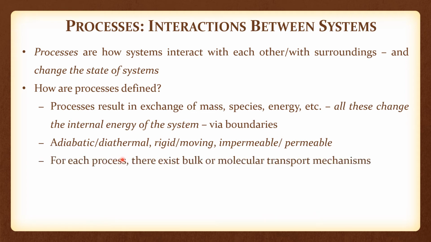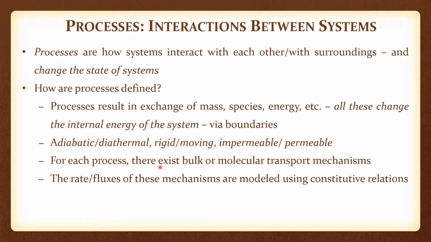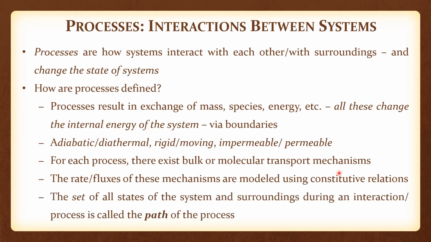For each process there exist bulk transport mechanisms or exchange mechanisms, molecular exchange mechanisms. The rates of these processes, the fluxes of these processes, are modeled using constitutive relations. Now we start trying to establish connections between the continuum transport systems and this, except there is still one big elephant in the room, which is the whole reversible versus irreversible thing, which we will come to.